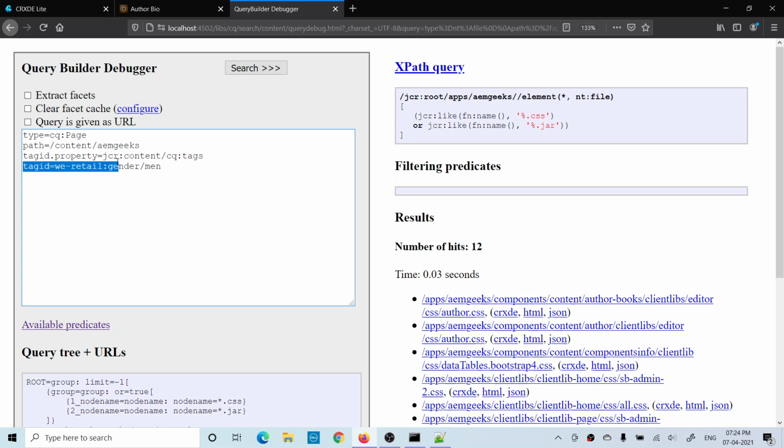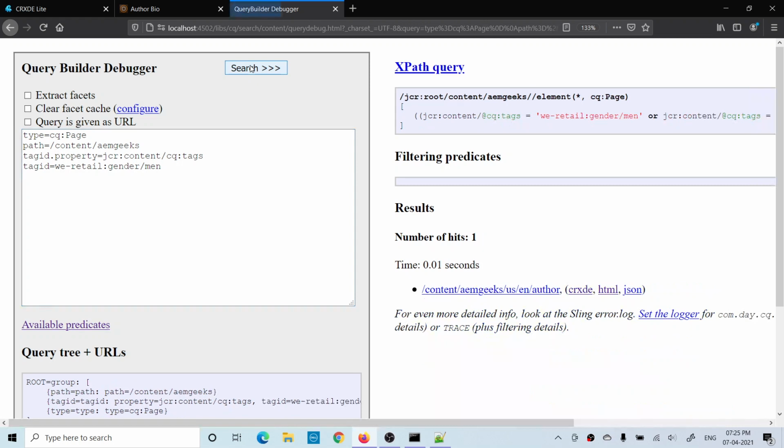So it will go to the jcr:content node, and then it will check for the cq:tags property, and then it will search for a tag called v-retail, gender:man. I don't have a tag on my site, so I'm using the v-retail tag. Okay, let's search this. So it gave one result. Why? Because the path is AEM Geeks, and there's only one page which has this tag.